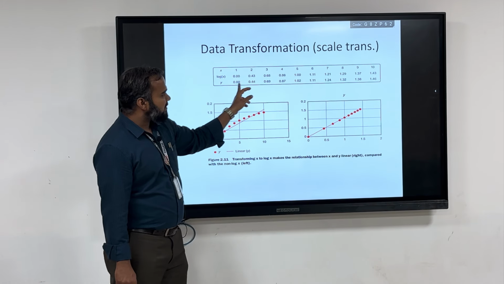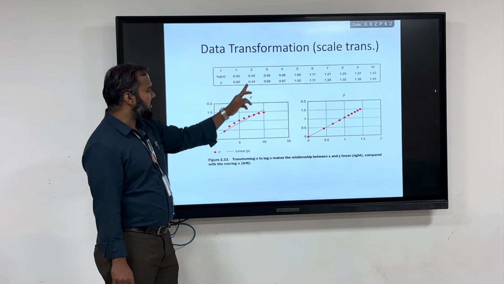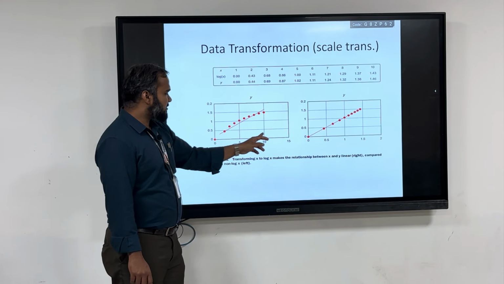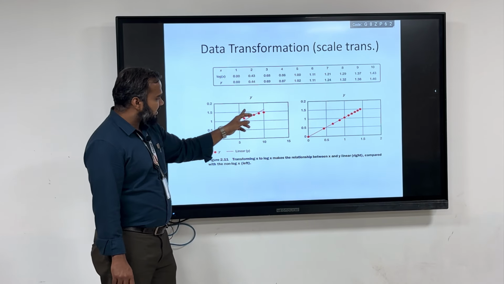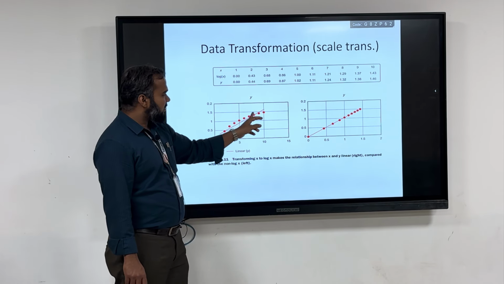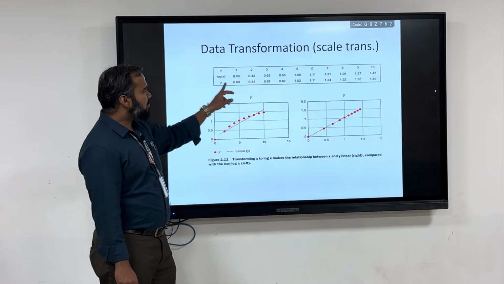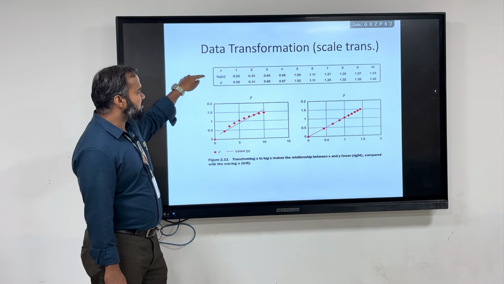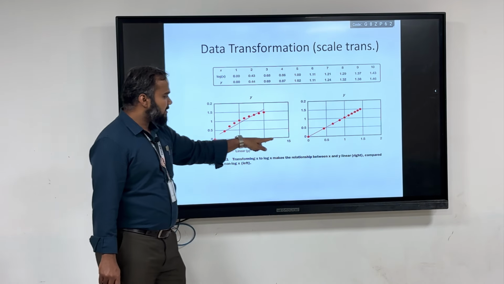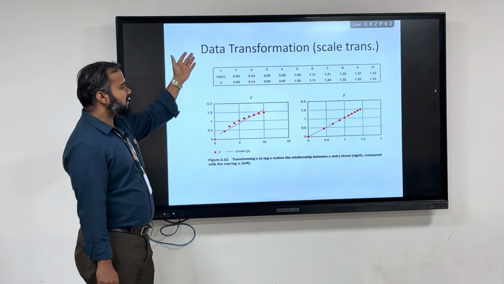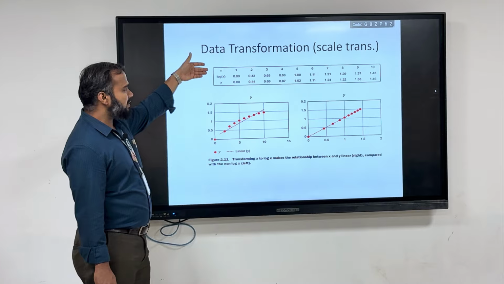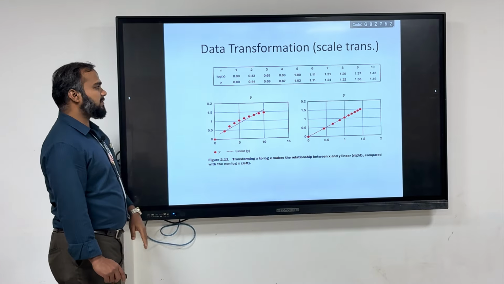Similarly, if we draw a plot of the raw data, we don't get a linear output. So after converting x to log x, we can get a linear output from the data. That is the data transformation. We are transforming one type of data into another type of data.